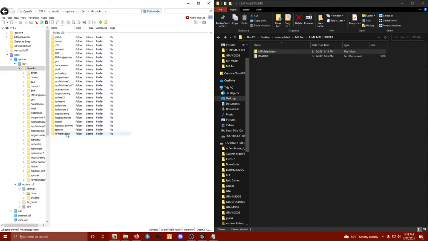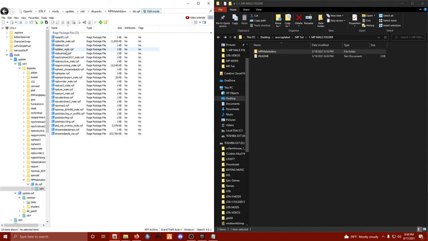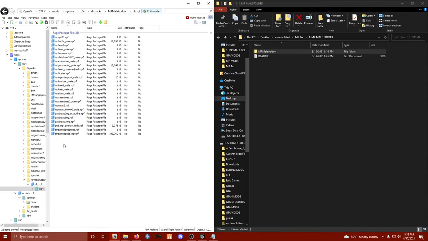Let's go inside for the next part of this tutorial. Click on DLC, x64, and here are a list of all of the updates and patches that associate to the different types of clothing and accessories for your characters. For the most part, we'll be focusing on this one at the bottom, the StreamPeds_MP.